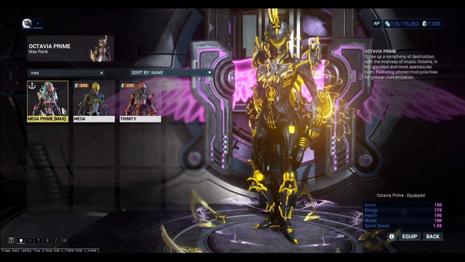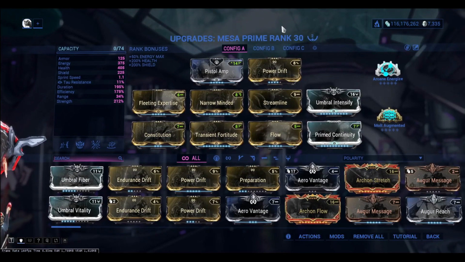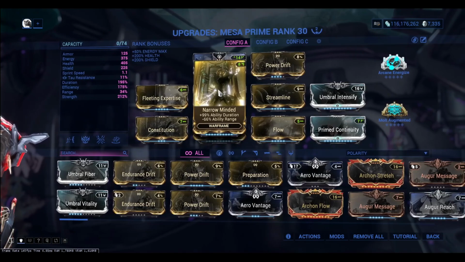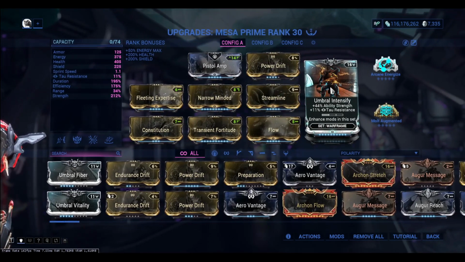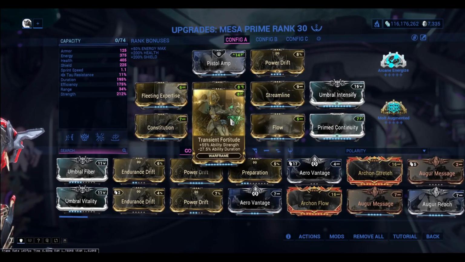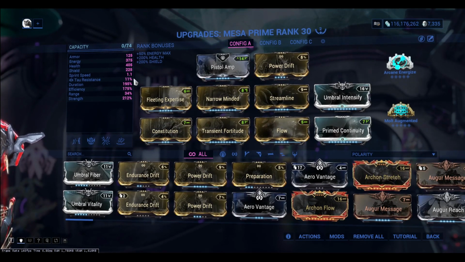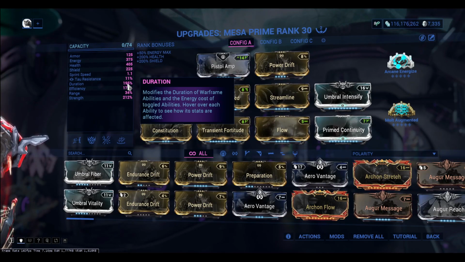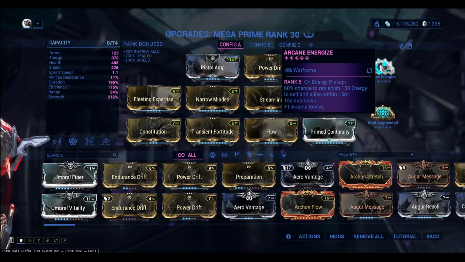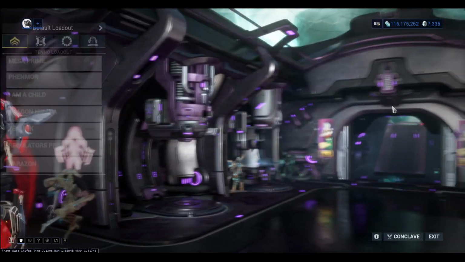Okay, people, so for the final Warframe in this video, it's going to be Mesa Prime or Mesa. For the build, we are going to run Pistol Amp for increased pistol damage, Power Drift for some strength, Fleeting Expertise for the efficiency, Narrow Minded for the duration, Streamline for the efficiency, Umbral Intensify for strength, Prime Continuity for the duration, Flow for a little bit of extra energy, Transient Fortitude for some strength, and Constitution for some duration. For Mesa, all you're going to want to do is max out the efficiency, duration as much as you can, and keep a decent level of strength. The range quite literally does not matter on Mesa. And Arcane Energize, the usual, free energy, can't say no. And Molt Augmented for extra strength, because more strength is good.